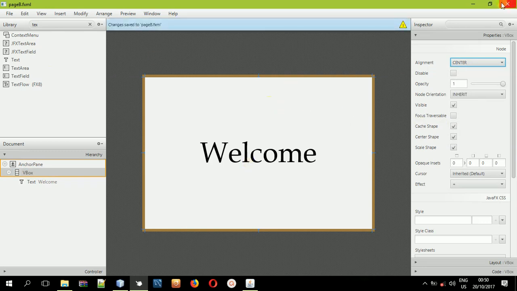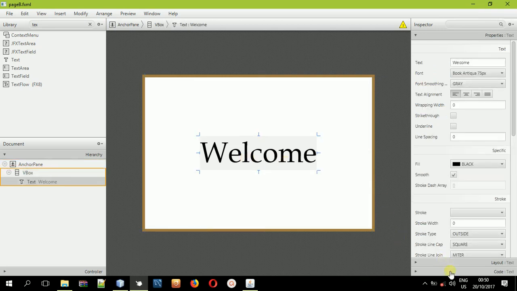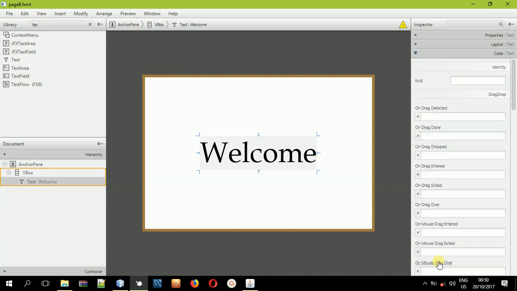So after doing this, now nothing much. Now let us give this text an ID so that we can manipulate it from the Java class file. So remember, if you want to access or change anything from the Java class file without coming to the Scene Builder, always remember to give it an FX ID, because this FX ID is what identifies it in the controller class file, and then it will make the changes in the FXML. So I will give it an ID, names. This way we'll be placing the name of the person who was logged in.